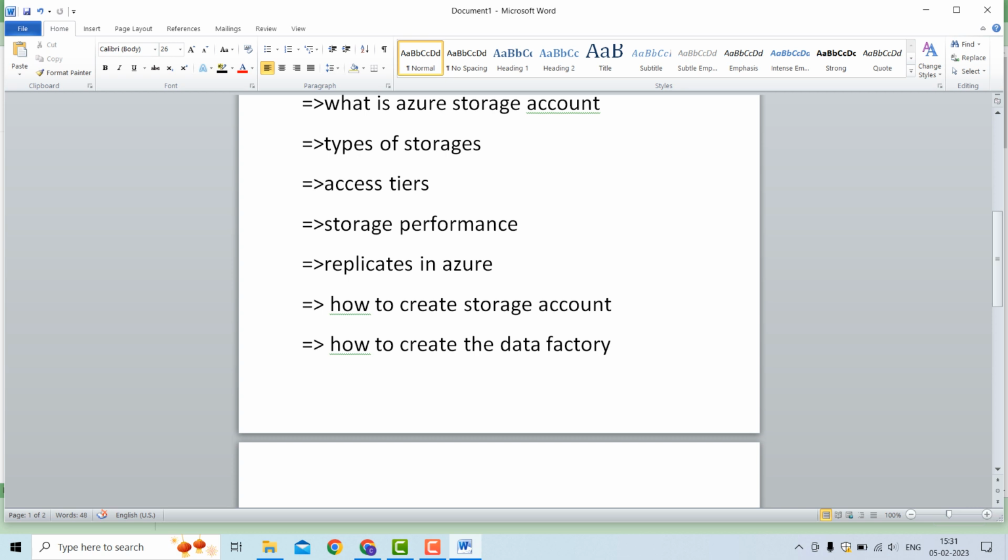If any failure happens to our data center, we can lose one copy of data, but for backup we still have two copies of data. Then coming to the zone redundant storage.